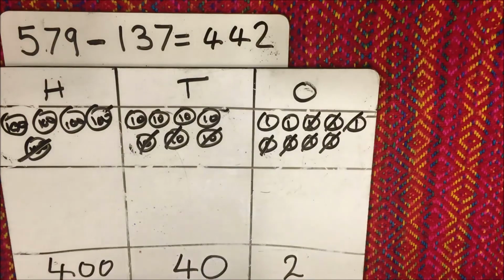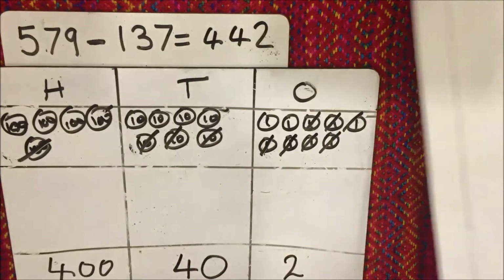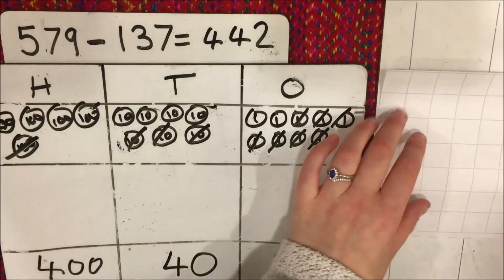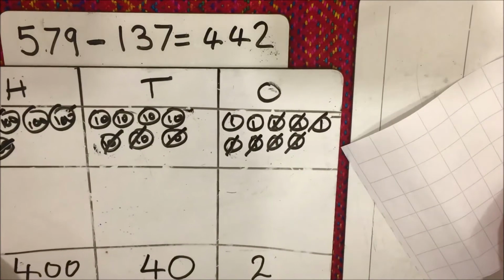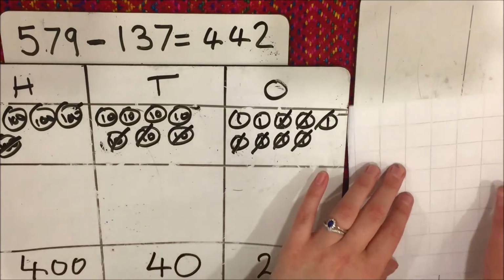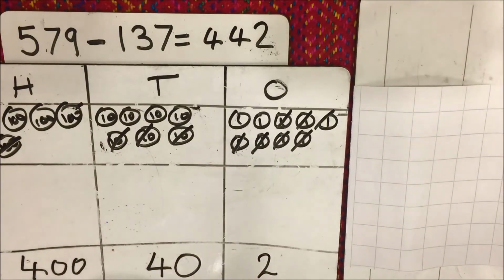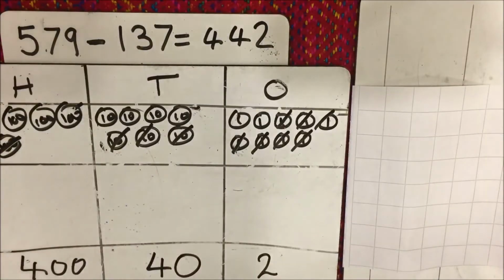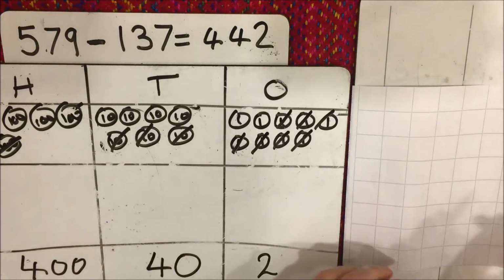Let's see how that would look in the column method. So I'm going to move this across. Oops, can we see it all? Good job, we can. I've got my coloured pens again. You do this exactly the same way as we did yesterday, apart from you'll have 2 3-digit numbers. If you're not sure, remember this at the beginning. Pause the video and have a go if you know how to do that already, or you can watch me.